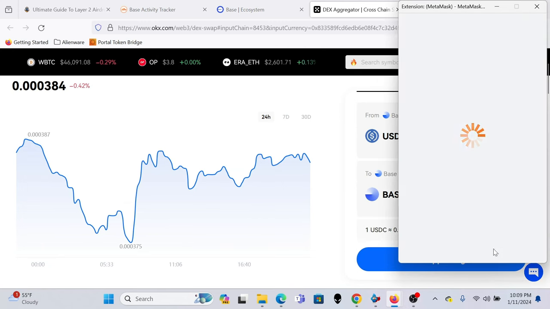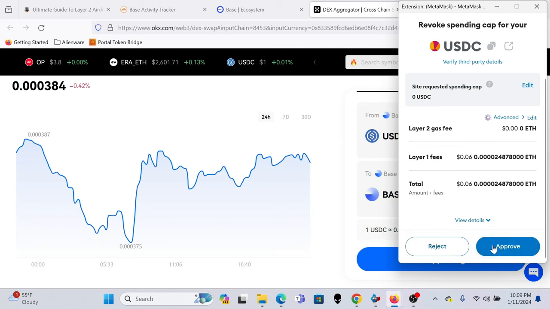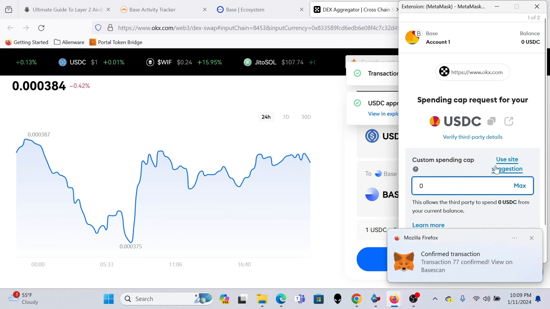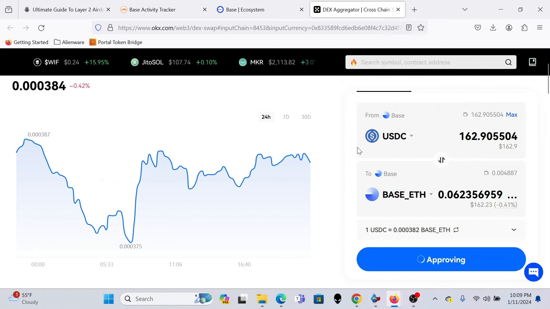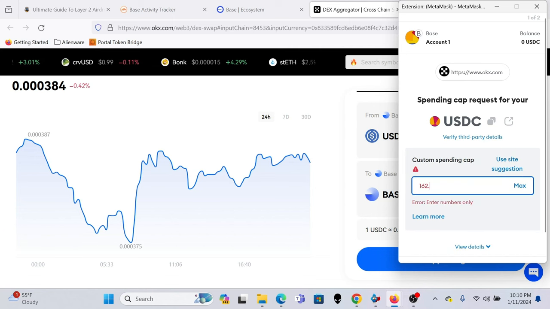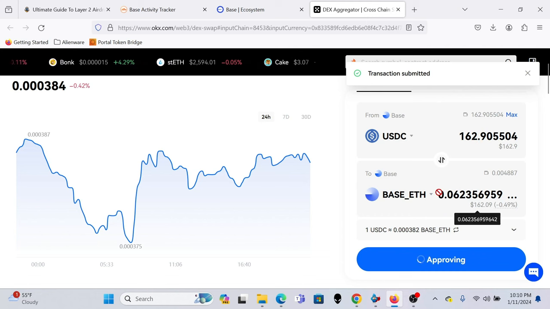First, you approve the USDC. Hit max here. Approve USDC. All right, we gotta approve it again. So 162.90 is what we have. It's having some issues, so we're just gonna type in 162.90. Then we're gonna hit next. Then we hit approve.